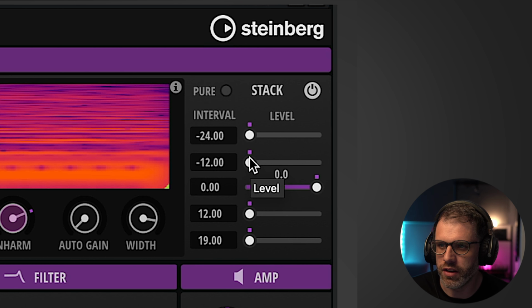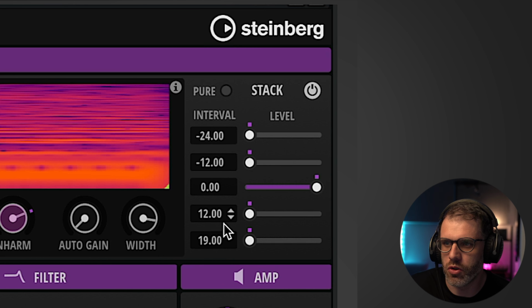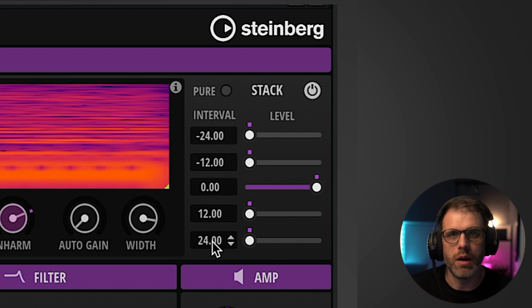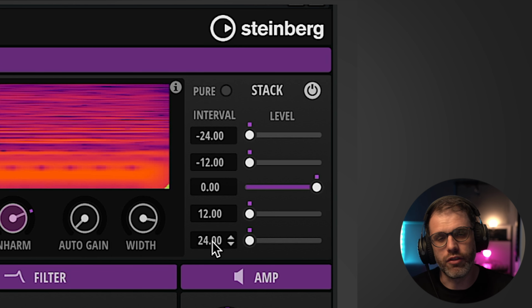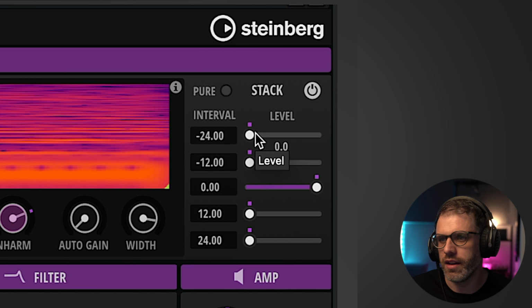And essentially what we can do is activate what seem like 4 more layers. So you can see here it's set to -12, -24, +12 and +19 for some reason. So I'm going to put 24 and we can blend in different octaves. We've got different octaves there. But what I'm going to do is mix in the lower one and the 2 upper ones. I'm going to leave the very lowest one because we don't need it. It's just a bit too low.